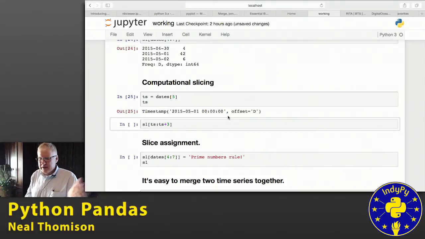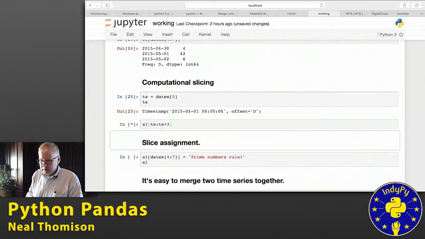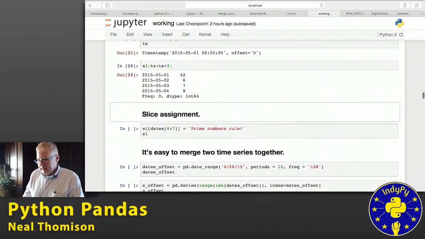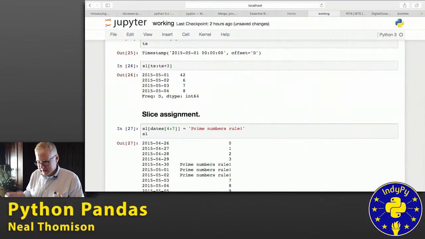So here I've taken TS, that's a timestamp, so I can then do a slice. Since this series is timestamp indexed by days, I am going to take the timestamp, look 3 days in the future, and pull out everything that indexes to that. I don't know about you guys, but I've written a lot of time code, and Pradeep mentioned a lot of time series things, and time is the quintessential pain in the rear. So it's really nice to have something that does the right thing for free. And as you would expect, you can do slicing and assignments.